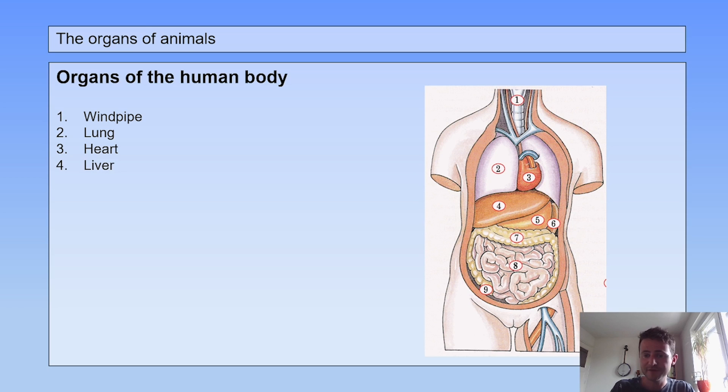Four is the liver. It has two functions: to filter our blood and to produce bile. Five is the stomach, part of the digestive system. Six is the spleen. It has more functions, but the important function is it helps us with our defense. Number seven is the large intestine, and number eight is the small intestine, both part of the digestive system.